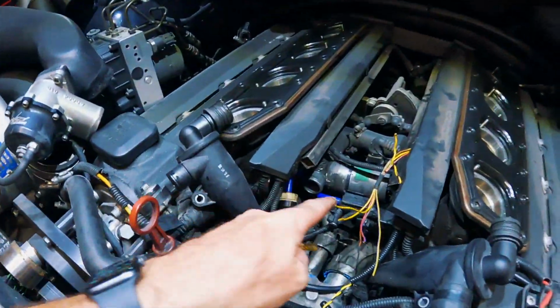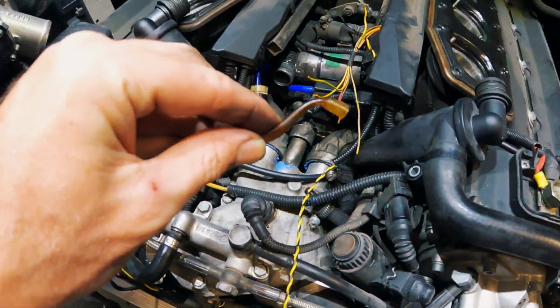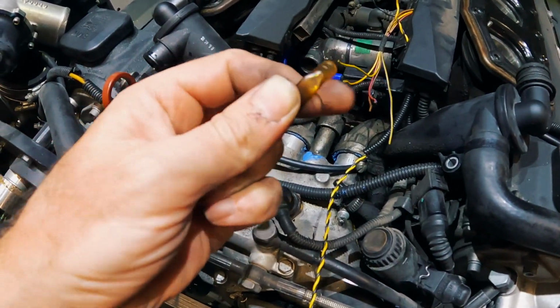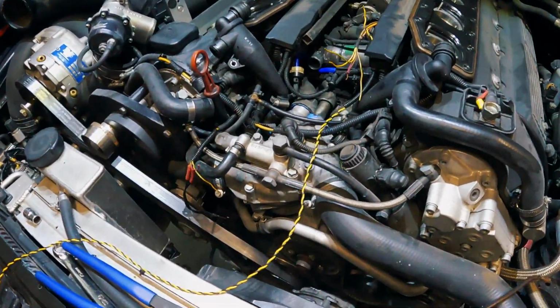So I'm not even sure what this little stepper motor does there, but it might be something to do with idle control, I don't know. But this was the vacuum line on it. I mean, it might have still worked, but it looks pretty badly kinked. It goes under a rubber hose, so we replaced that one with some blue from my N54.